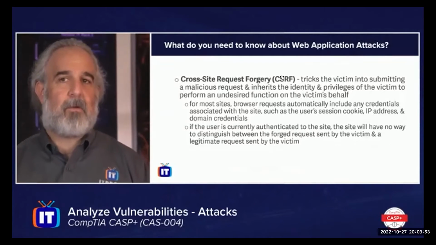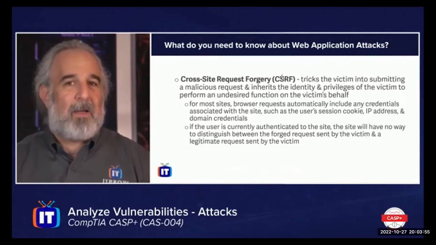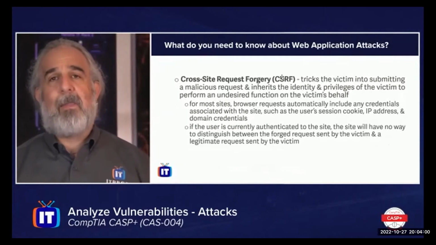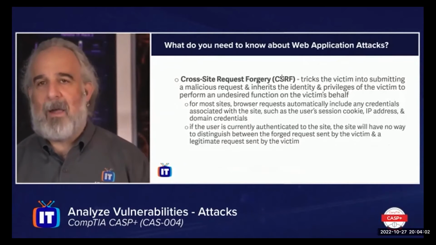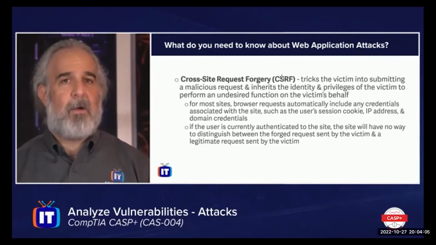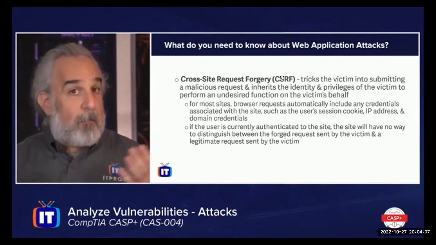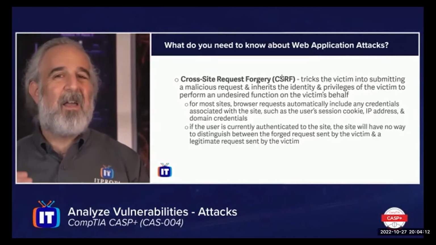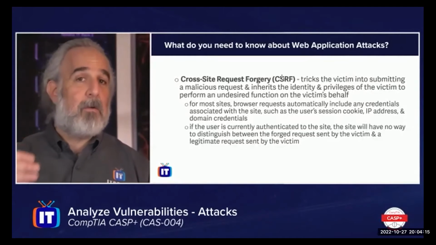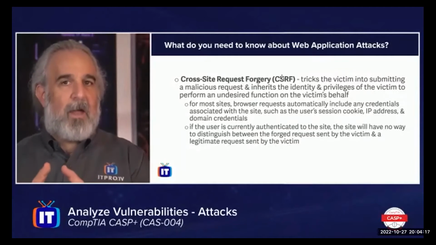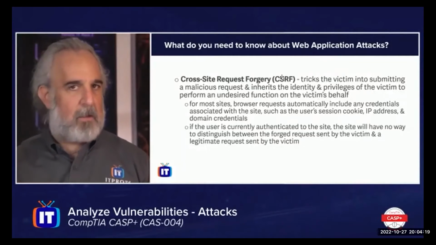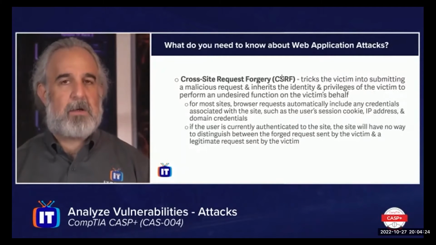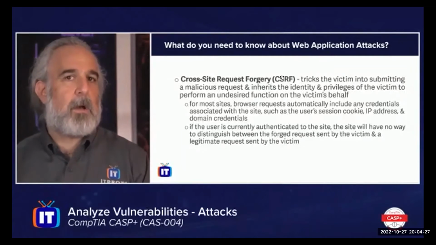Here, the victim is tricked into submitting some sort of request that is malicious. So maybe they click on a link, something happens, and the idea is the bad actor is able to take over and inherit the identity and privilege of that user that's already logged in. So one of the first things we notice that's different here is that cross-site request forgeries require the user to be logged on with an active session that can be taken over by the bad actor, turned to their advantage and allow them to execute things that the user would be able to do, or perhaps through that user context is then elevated to do, but is clearly things the user would not normally do.